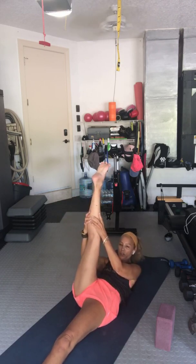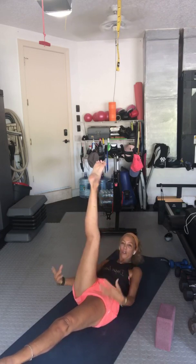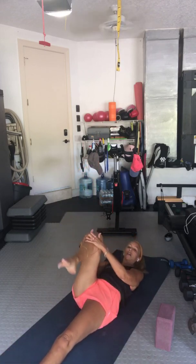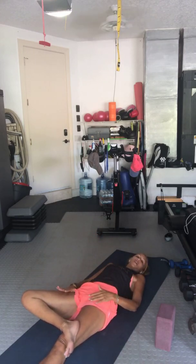Point both toes, lift your head and shoulders up. Maybe lift that right leg off the floor. And release your arms for 3, 2, and 1. Right leg down, left knee in. Take that figure 4. Left ankle crosses above your right knee. Now we flex the feet.